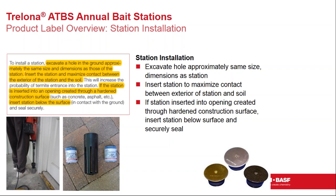For concrete or asphalt installations, core a hole down through the surface and then auger into the soil below. Insert a concrete bait station — a narrower station that fits through standard core holes, available through distribution — into the soil. Seal the top with a tamper-resistant port cover requiring a special screwdriver, also available through distribution, allowing future access.